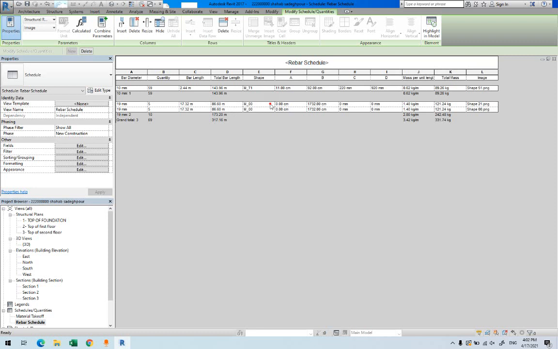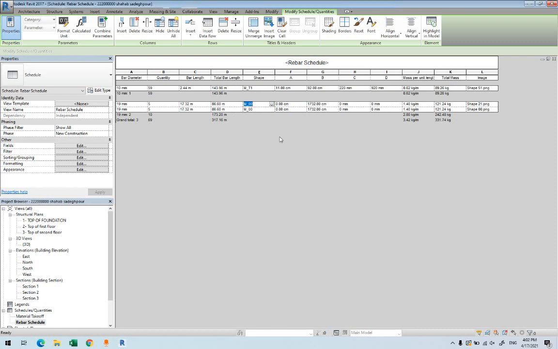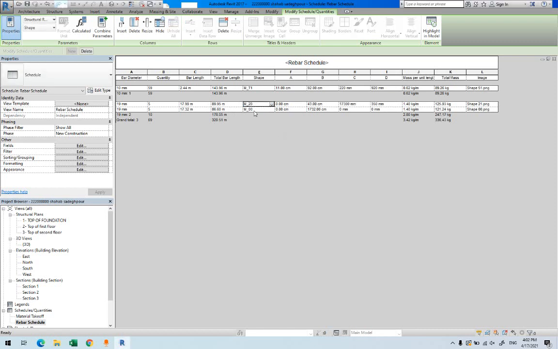Let's see here, I will change the shape as well. I don't have 21 here, so I don't know what exactly we have there. So if you have this one, look, those two are 19 millimeter, but they have different bar lengths, different things.